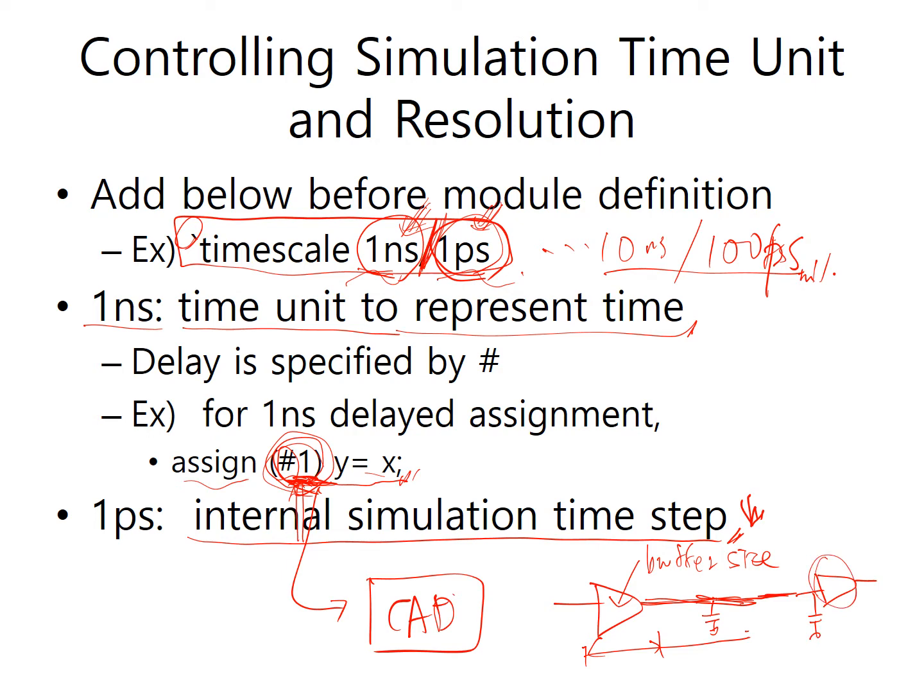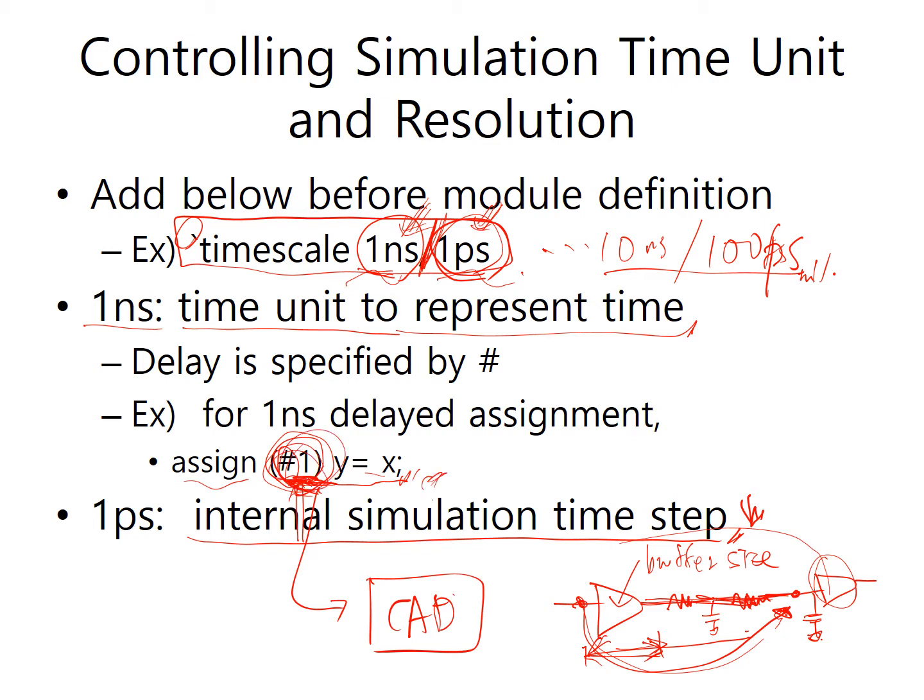This capacitance comes from wire loading, routing delay, routing capacitance, and the gate input parasitic capacitance, and there's also resistance in the wire line. All these factors will determine the delay from the input to the next stage input, right? From here to there, the delay is determined by calculating all of these. The tool cannot guarantee that this will be 1 nanosecond.